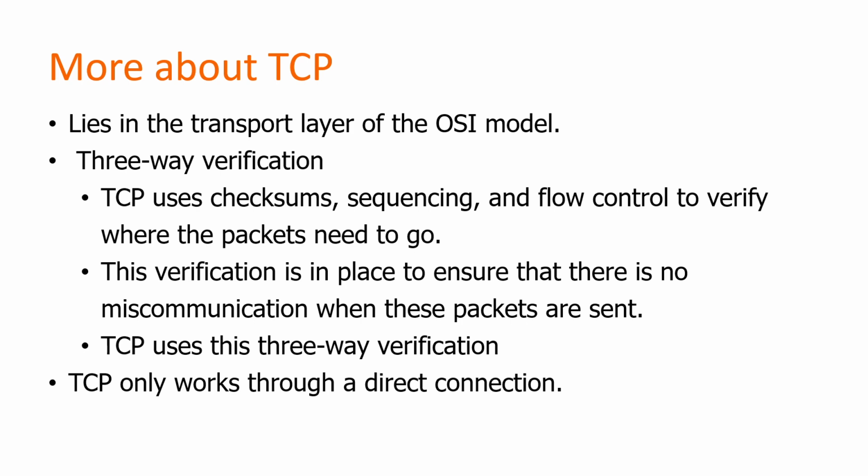TCP only works through a direct connection. What that means is it has to be hooked up on a network for TCP to work properly. There are other methods, one specifically called UDP, that works through a wireless method, but at this time TCP only works through a direct connection.